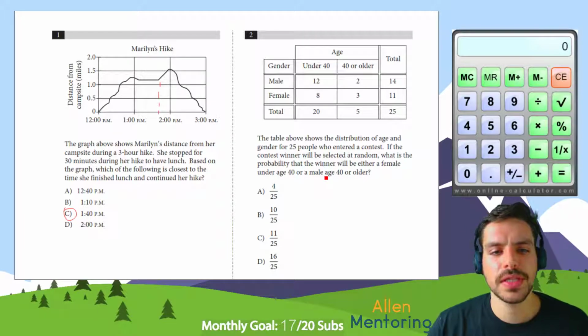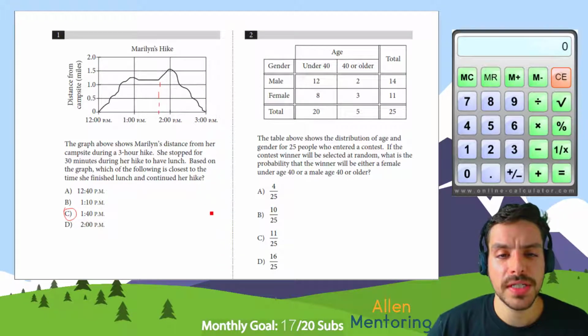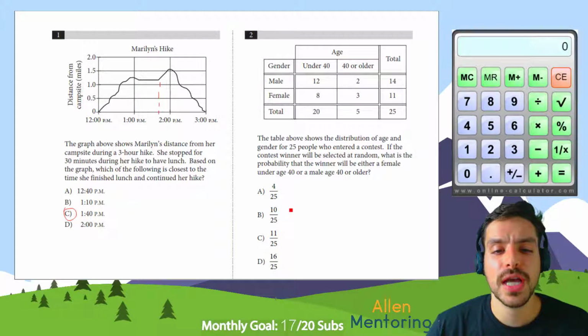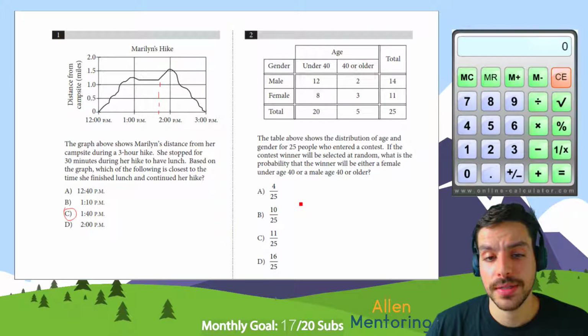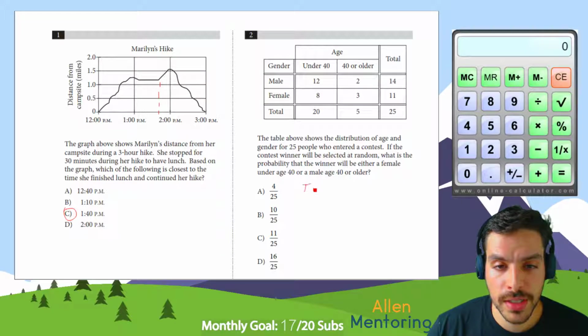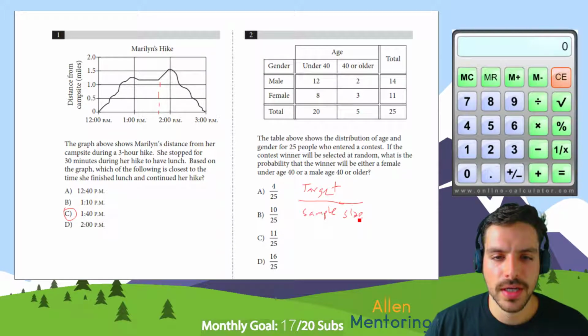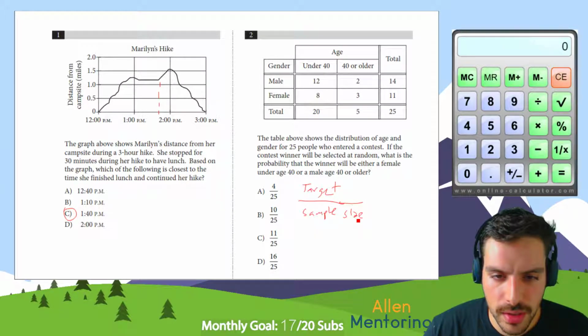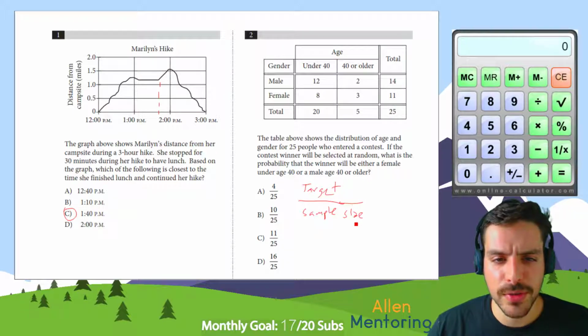So when we deal with these probability questions, we need to think of the total sample size and then our target, okay? And probability can be represented as target over sample size. I'll put sample size, okay? And I haven't been here in a week, so the handwriting is even worse than normal, but don't worry, I'll get better as the stream goes on.